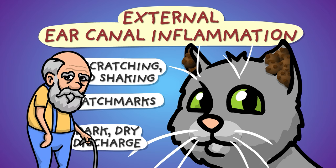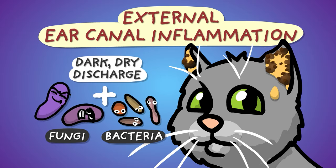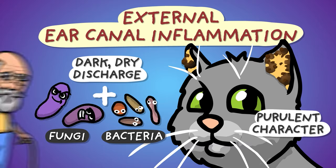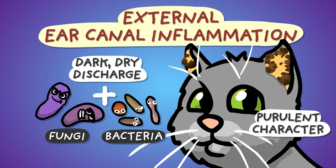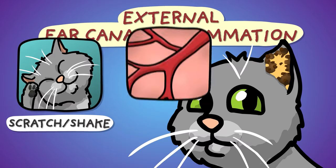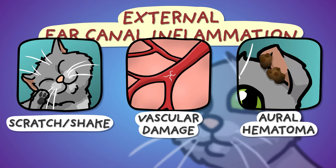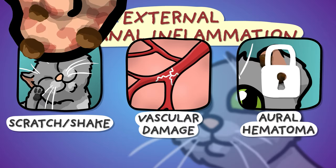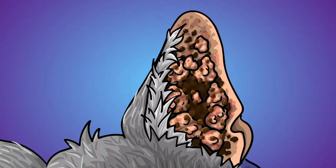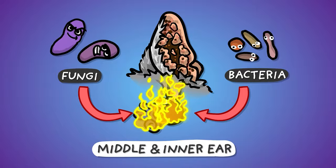'It's earth, I'm telling you!' We've discussed this before, Uncle Billy, just go home please. Chronic inflammation allows bacteria and yeasts to proliferate, which can turn the secretion more fluid and pus-like. The constant scratching and head shaking can cause blood vessels to burst under the skin, leading to aural or ear hematoma formation, narrowing or even blocking the ear canal. In neglected cases, the skin can thicken with cauliflower-like growths popping up everywhere, and the secondary bacterial or yeast infections end up spreading to the middle or even the inner ear.